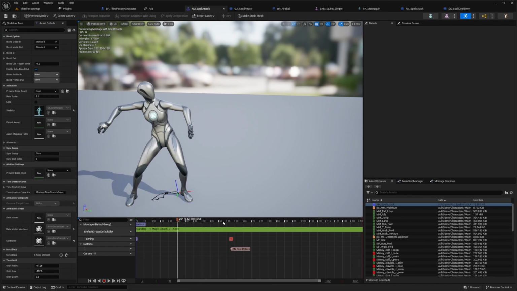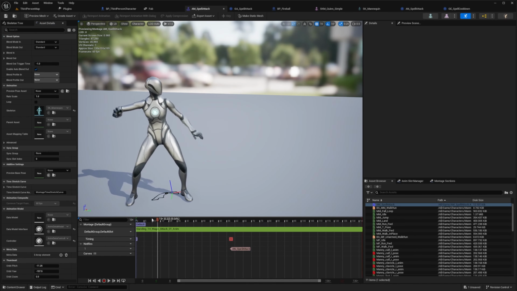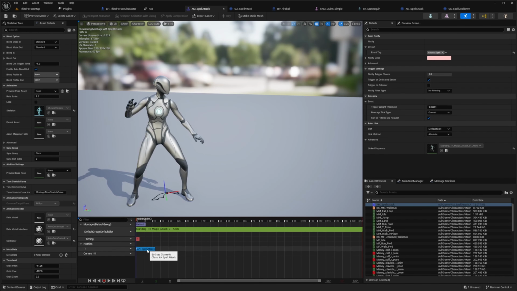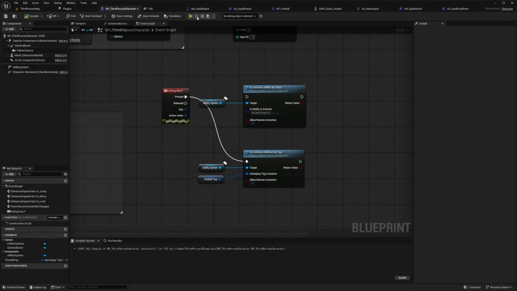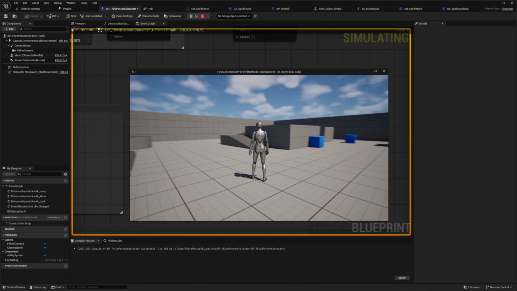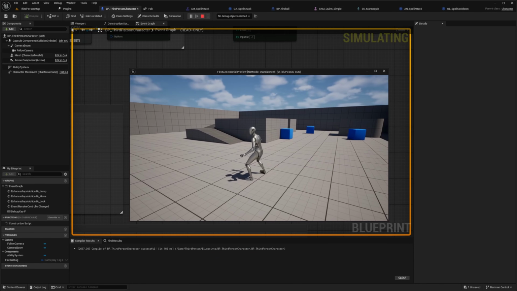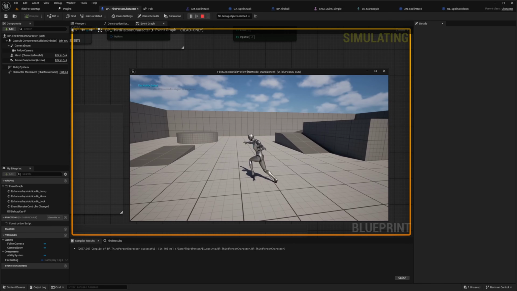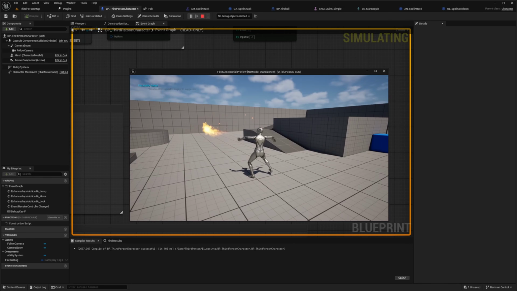And don't forget that you can also change when the spell spawns. For example, if I wanted my fireball to spawn at the very start, I can just move this animation notify spell attack to the very beginning, go to my BP third person character, click play, and as soon as I click my spell, it'll happen at the very beginning of that animation montage, as you can see here.